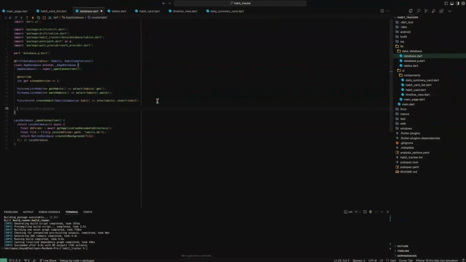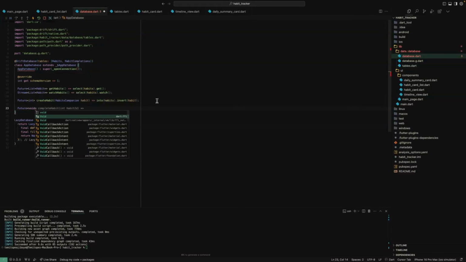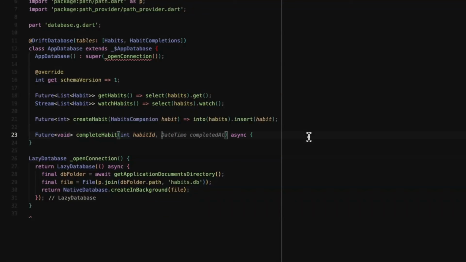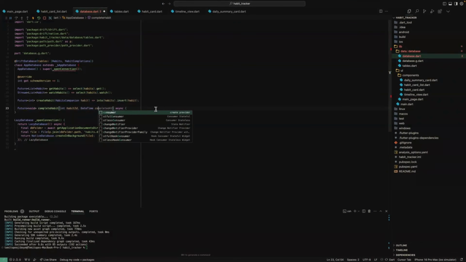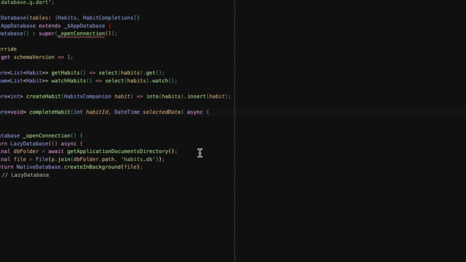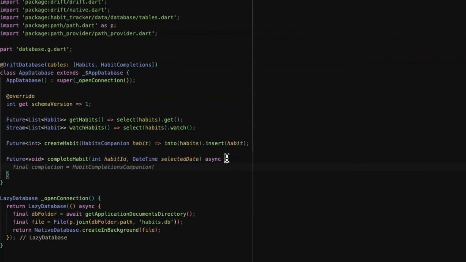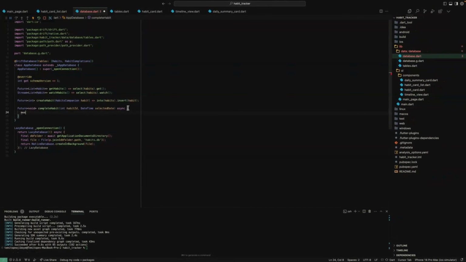So another method that we want to have is complete habit. So we're passing the habit ID. You might want to complete a habit from yesterday. So how do we complete the habit? So let's see. This time I'm going to use a transaction.